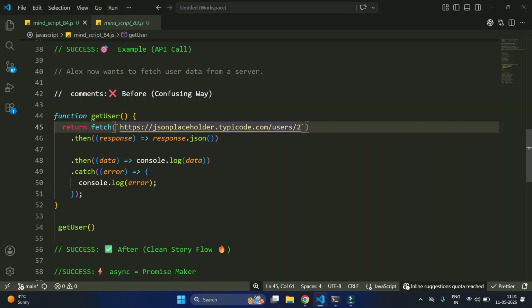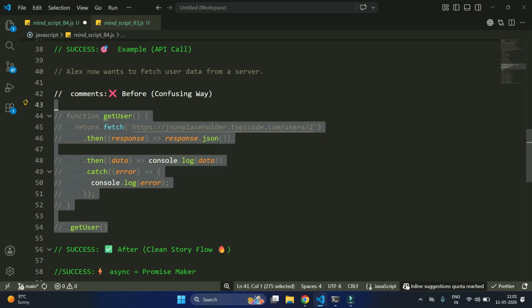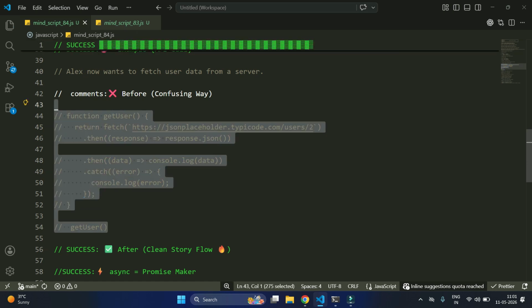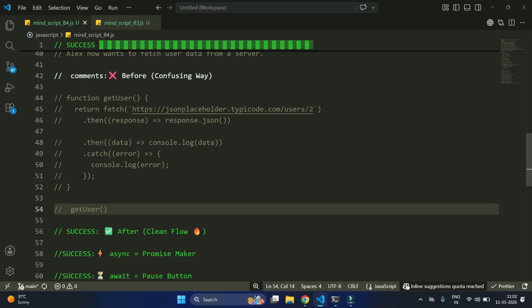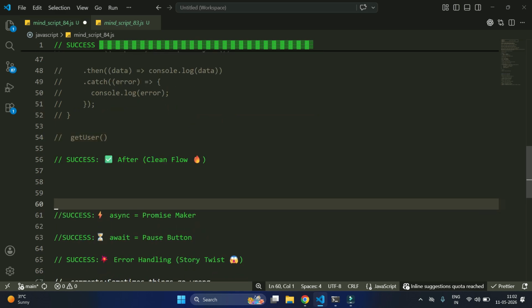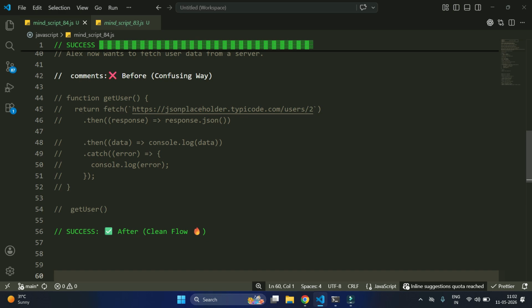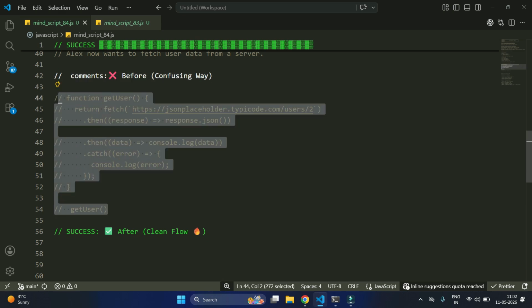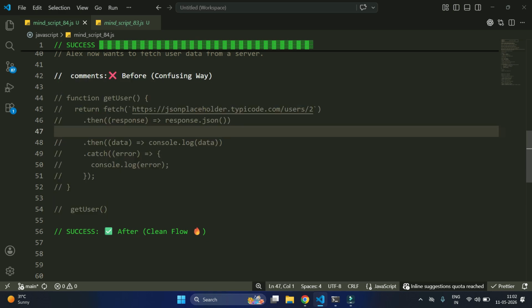So this is the old way to fetch your data using promises. Now there is another method to fetch all that in a simpler way. Now I'm going to fetch your data using the async and await keywords. You see here this is using promises, with .then.